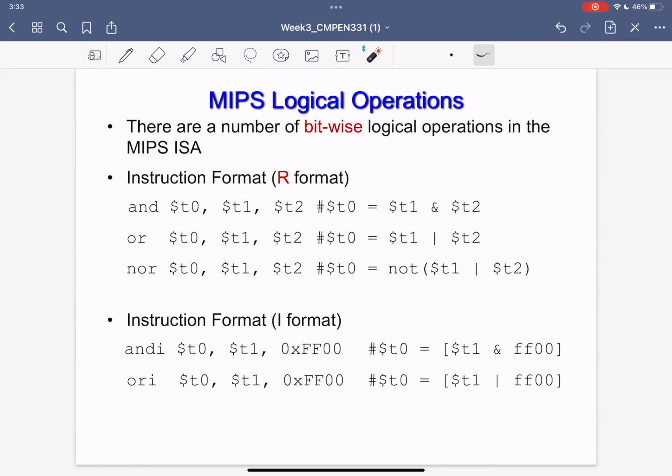I can't use an R format. In the R format, there is no way that I can write a constant. In all of the items inside my format, there is no place to write a number. That's why I need to use an I format. And that's why I still need to do an AND operation, but using an I format instead of the R format.